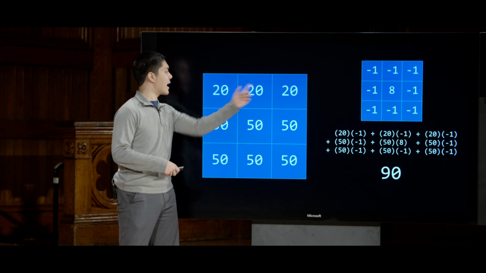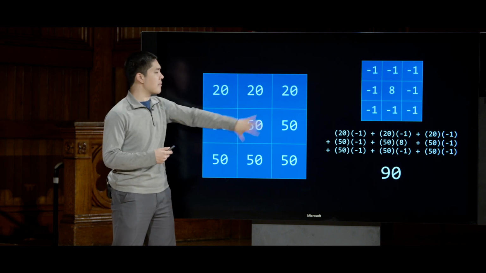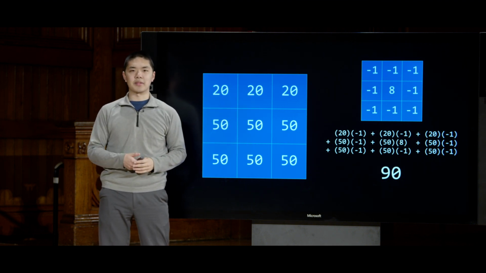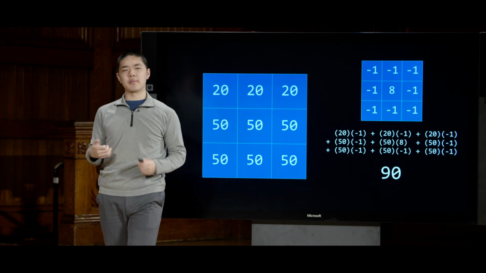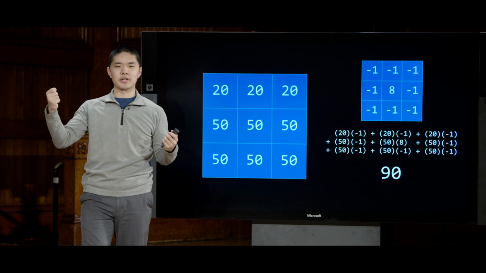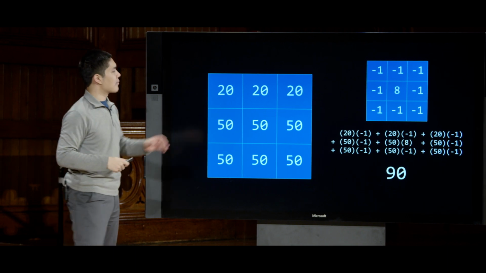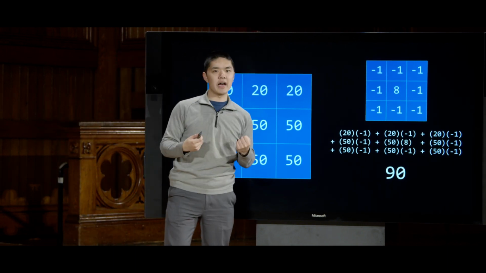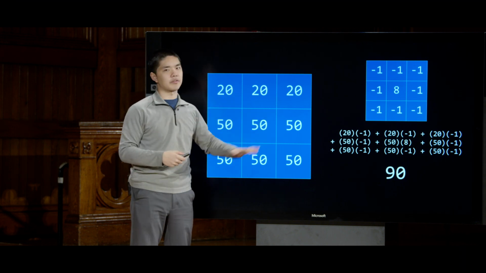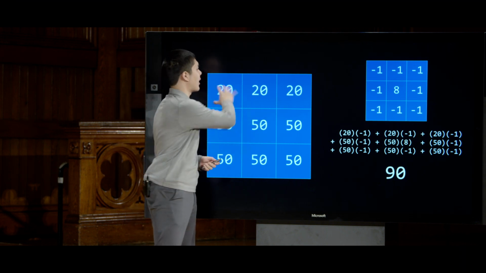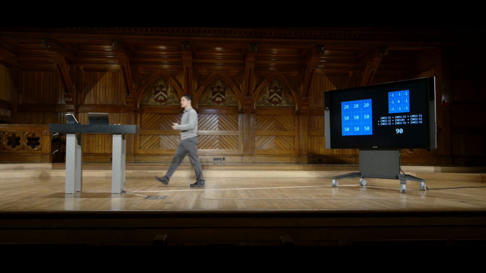Like if this number is higher than its neighbors, you end up getting a bigger output. But if this value is the same as all of its neighbors, then you get a lower output, something like 0. And it turns out that this sort of filter can therefore be used in something like detecting edges in an image. If I want to detect the boundaries between various different objects inside of an image, I might use a filter like this, which is able to tell whether the value of this pixel is different from the values of the neighboring pixels, if it's greater than the values of the pixels that happen to surround it. And so we can use this in terms of image filtering.